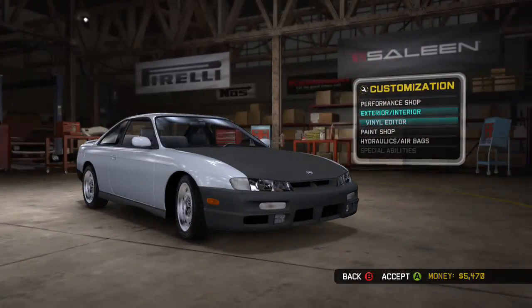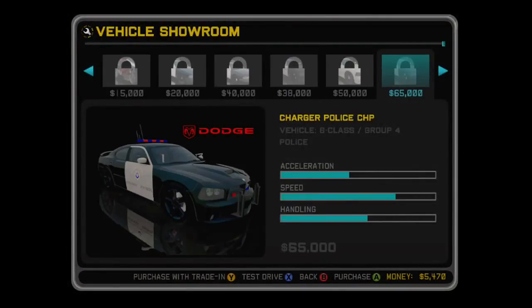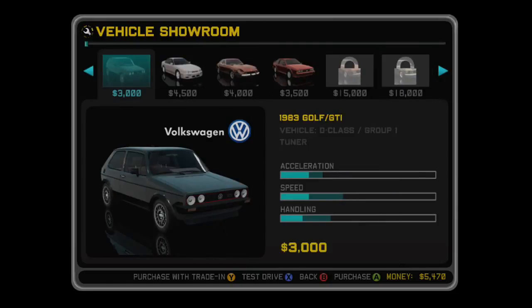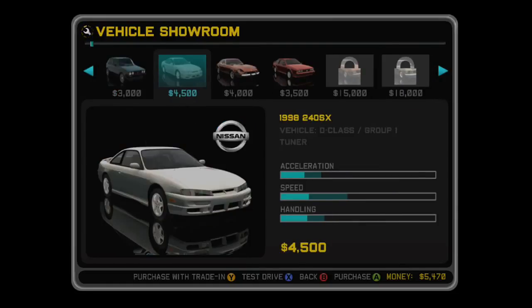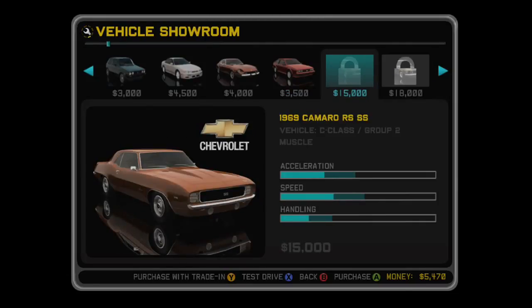Okay, so then what we'll do is we will have a look at vehicle showroom. So hang on, we're showing a bit of police cars there. So you've got your Volkswagen, your Nissan. It's quite a cool car. We've got that. That is what we've got. Yeah, it's a good car to customize. And then basically you'll start to unlock these.